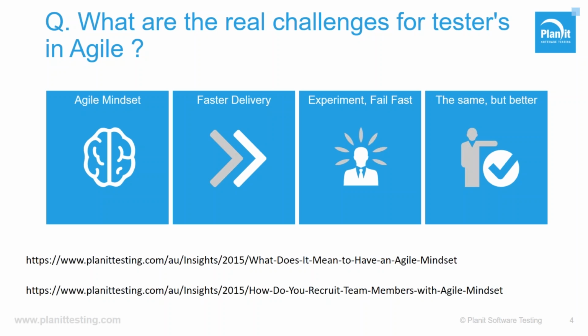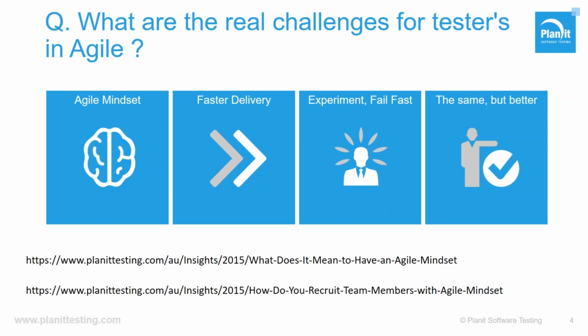So that's not to say that we are continually failing. Obviously the key aspect there is learning from our failures. The second point, the faster delivery, that's a challenge for us as testers. How do we get all of the testing completed within that iteration? Or in some organizations much quicker, because they're delivering on a daily, even minute by minute basis. So again, there I think test planning and involving the whole team is key, and I'll come on to that in a bit.